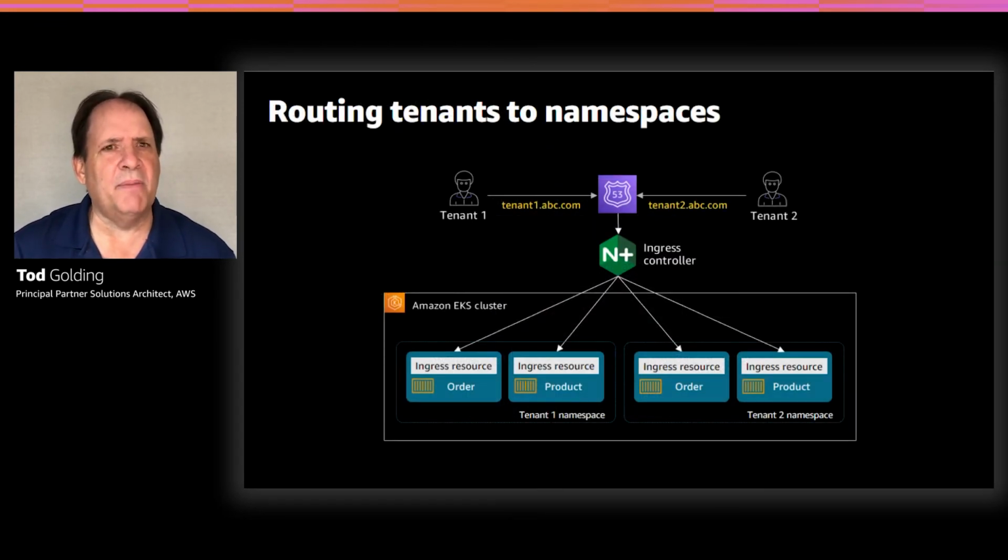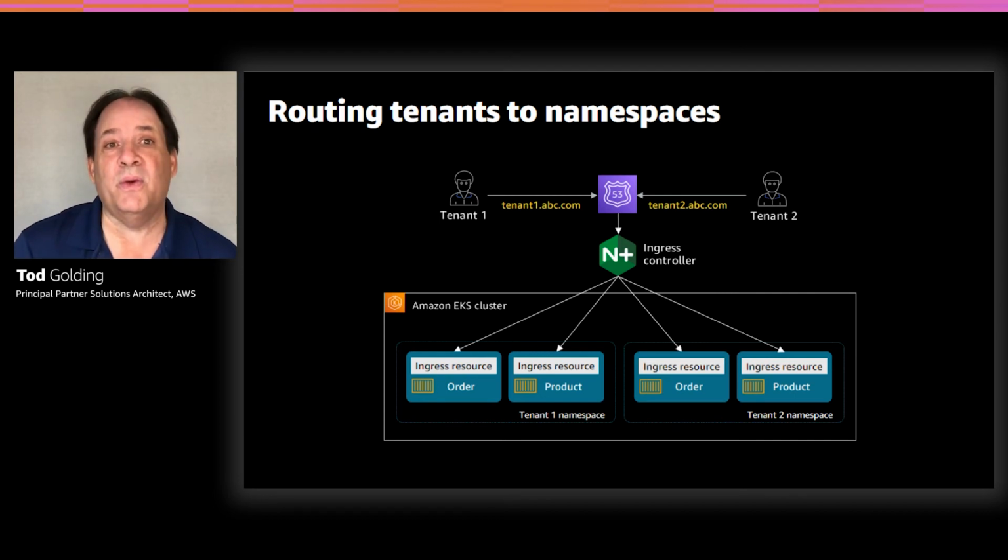Now, I have talked a lot about the routing decision here. I thought it was worth emphasizing the end-to-end routing experience, just so you have a sense of the moving parts of what we've done here, because I do think it's a big part of this solution. You'll see at the top we essentially have Route 53. We have tenants coming in, tenant 1 and tenant 2, with different subdomains. And then those subdomains hit the Nginx ingress controller that we have here.